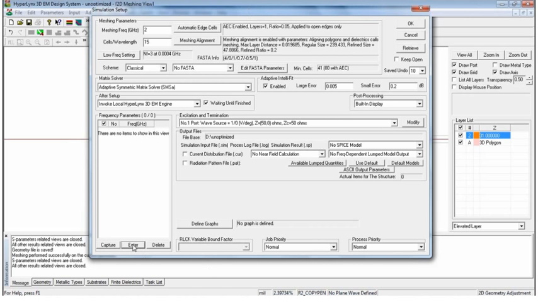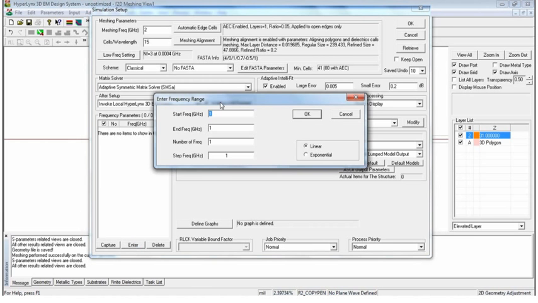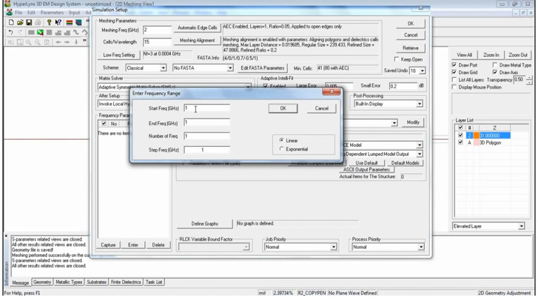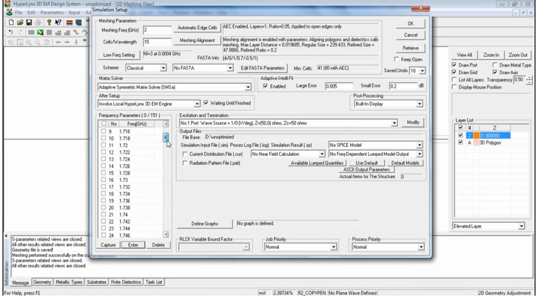So in the simulation window there is an option for entering the frequencies. So I will enter the values like I want to simulate this structure from 1.7 gigahertz to 2 gigahertz, because I know my antenna is operating close to 1.8 gigahertz. And it will ask for the number of frequency points, like how many frequencies you want to simulate. So I'll say I want to simulate this antenna for 151 frequencies. So click on OK. So as soon as I click on OK, all these frequencies will be entered. So it will try to simulate the antenna for each and every frequency, and it will plot the results for you.